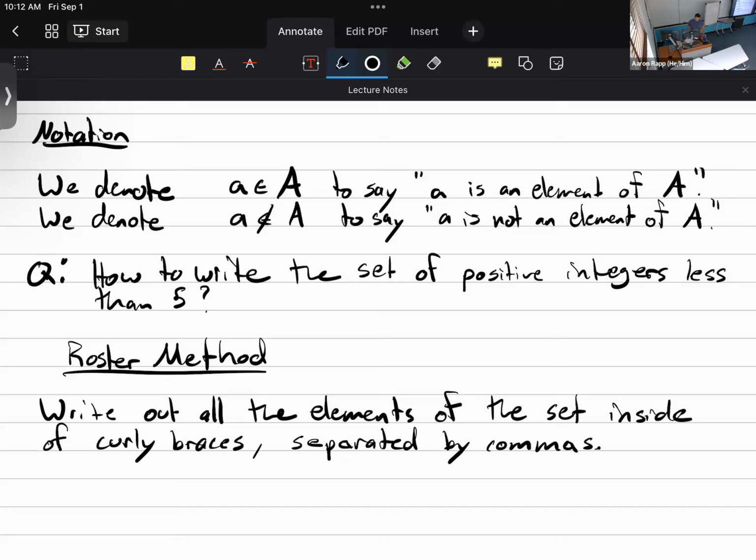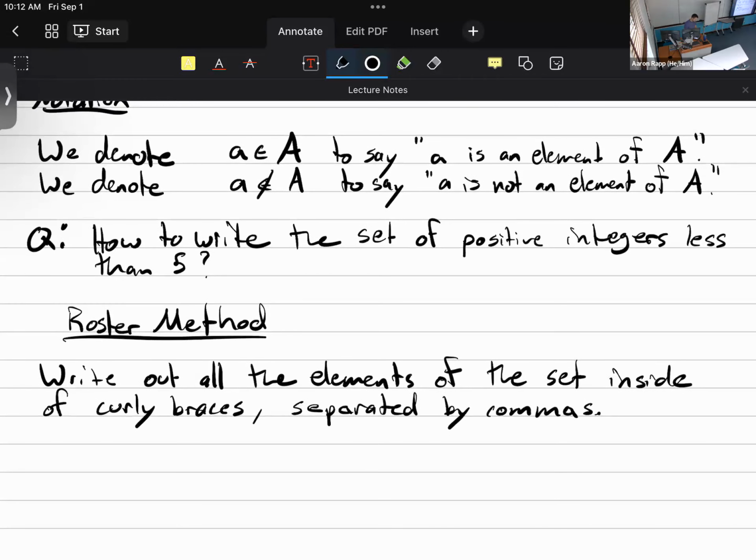So if I wanted to take that little question that we had and write out what that set looks like in roster notation, well, I'm going to need curly braces to denote the set. I'll do my best to actually draw them well; you'll probably see me divert to just squiggly lines by the end. So, starting with a nice little curly brace, what are the elements in the set? All positive integers less than 5. List them off for me.